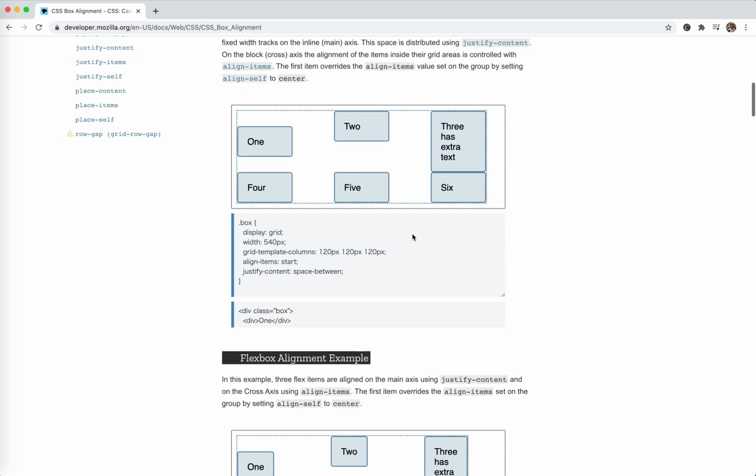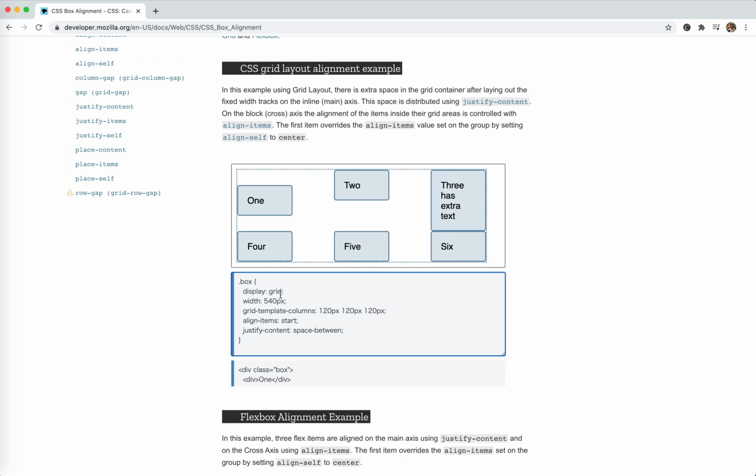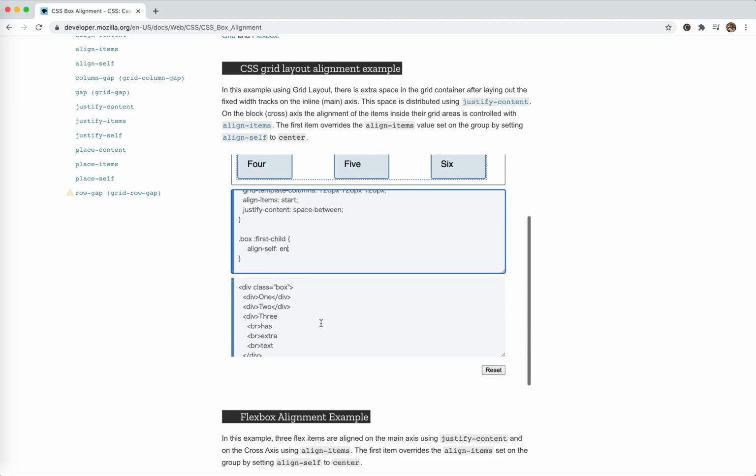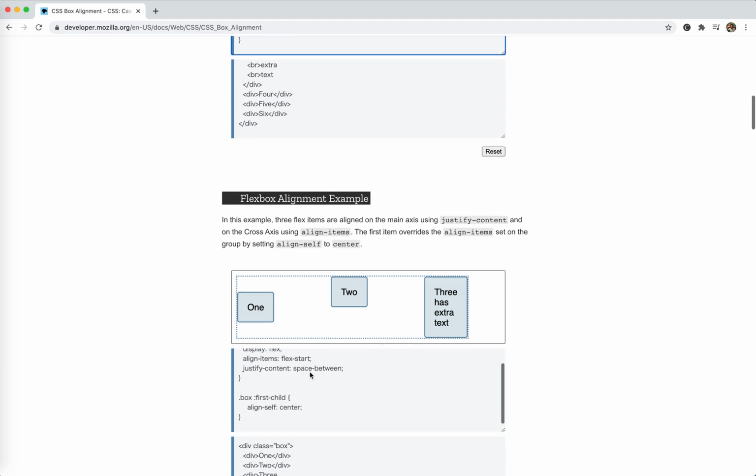Let's take this big example for the grid. I haven't used grid before. So in this grid, align-items is start. This property is the same as Flexbox align-items, which means vertically, start. So this will be close to the border, except the first child will be set to center. You see the space here is the same. If you remove it, it's start, and we should say end. Yeah, this is grid, and we will jump to grid later.